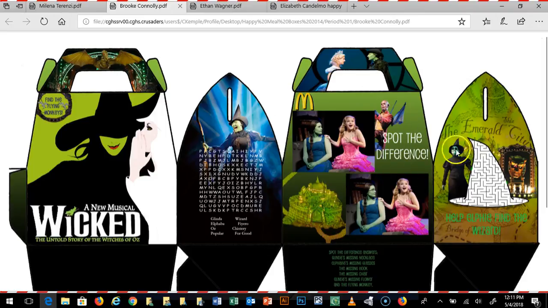I like some of the imagery that she's chosen. I like this little flying monkey that's peeking from behind this picture here. Some things I think could be stronger on this box. Number one, there's not really an activity on this side of the box. She basically just got the show poster and stuck it on the front of the box, and there's nothing else there. And she did not design this.